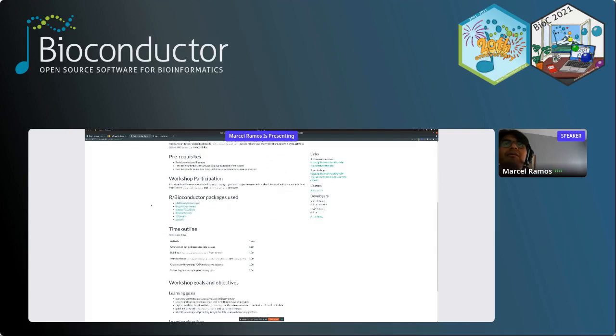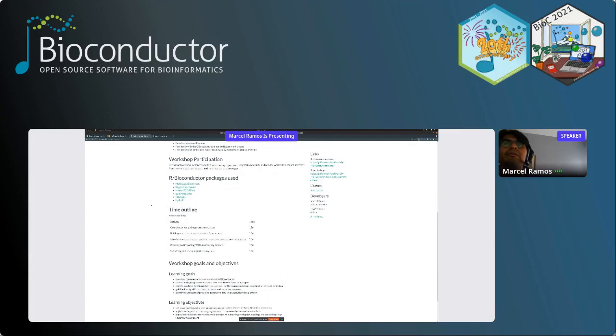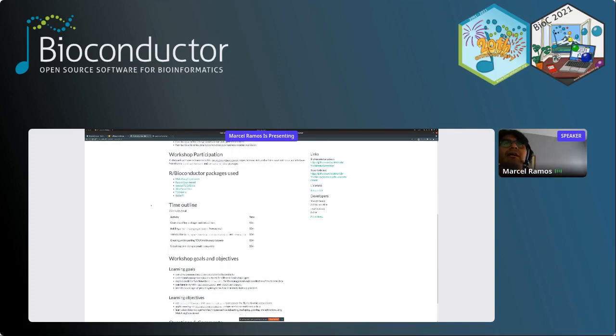I'll give you an overview of what the packages do, and then we'll try building a MultiAssayExperiment data structure from scratch, and we'll look at cBioPortal. We also have a tutorial for that, and if we have enough time, we'll go over some analysis examples using MultiAssayExperiment.